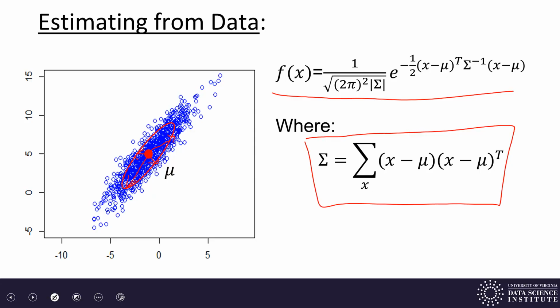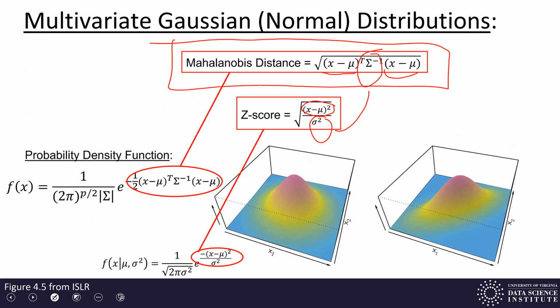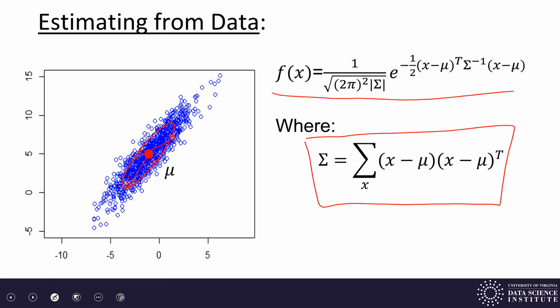And the Mahalanobis distance, recall previous slide, is given by this formula up here. It's that term in the top part of the exponential. Another thing about that ellipsoid, we won't be using this, but there are estimates for how much data should be inside that ellipsoid depending on the size of the Mahalanobis distance. So the Mahalanobis distance has a chi-square distribution, which depends on the dimensions of your data.